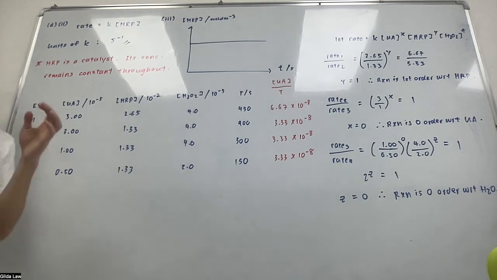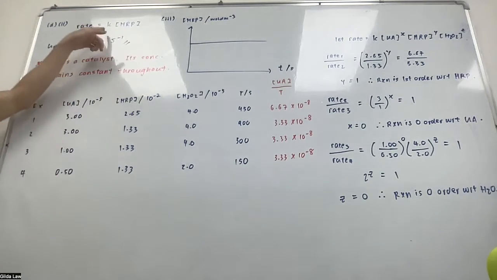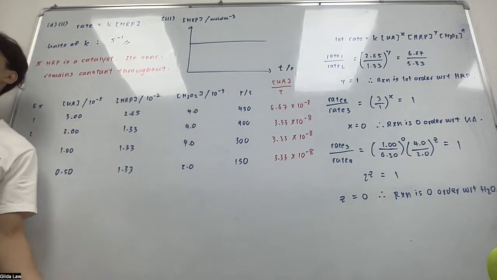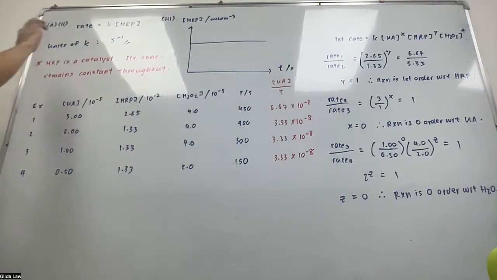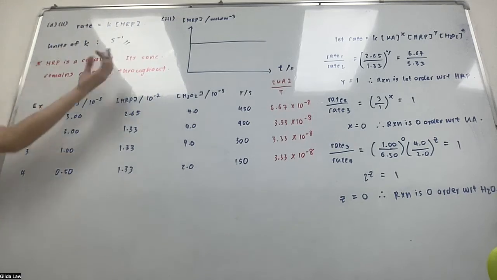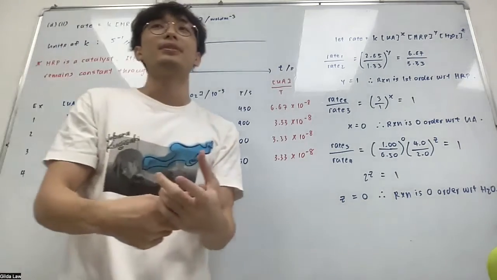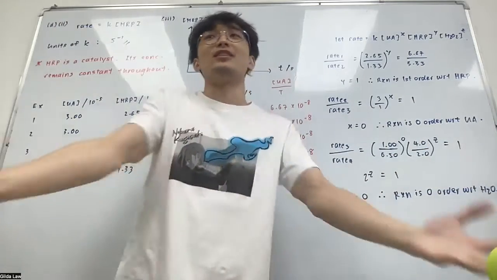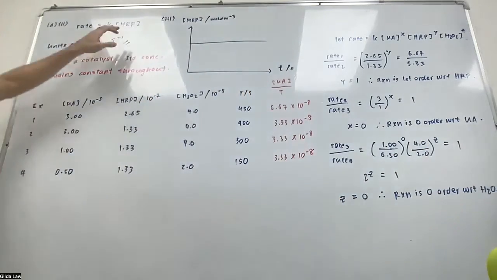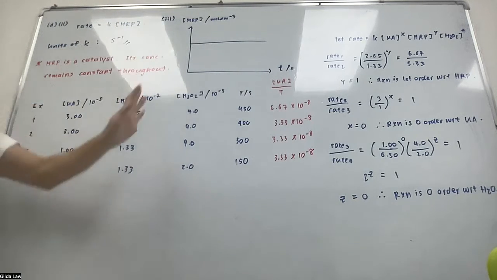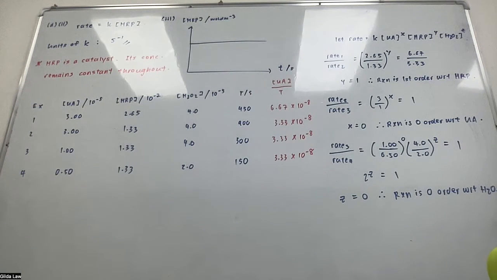I hope you all realize that a catalyst should usually appear in the rate equation, because think about it, a catalyst is supposed to speed up the reaction. So a catalyst needs to affect the rate. I repeat, a catalyst must increase rate, so it must obviously be inside the rate equation. If it's zero order, that means the catalyst doesn't work, it doesn't affect the rate. What kind of catalyst are you using? So it appears in the rate equation, but the graph doesn't correspond to a first order graph. Just take note of that for catalysts. Slightly tricky, but now we know.